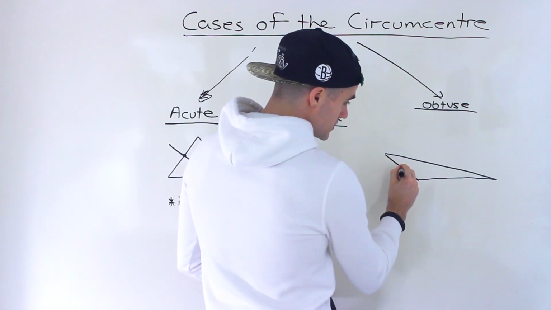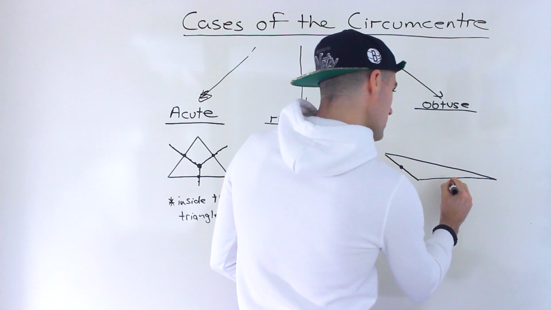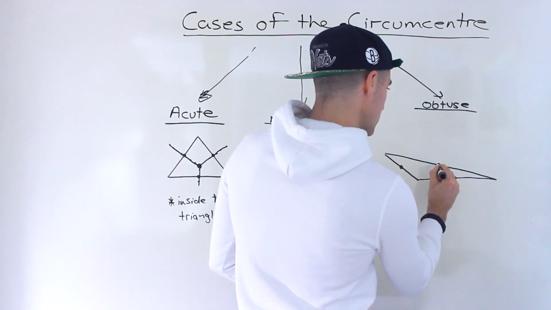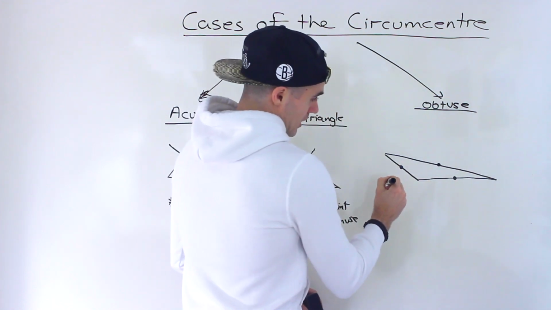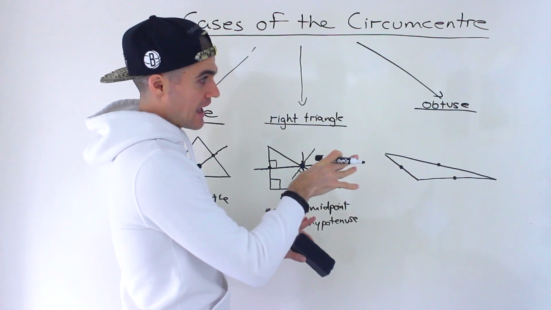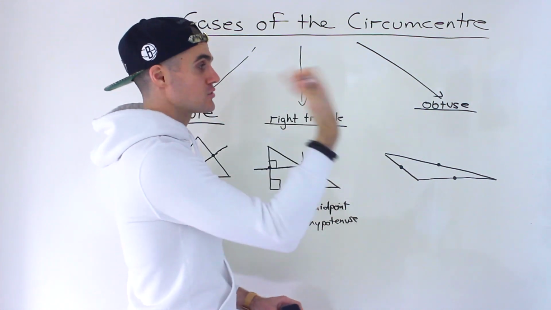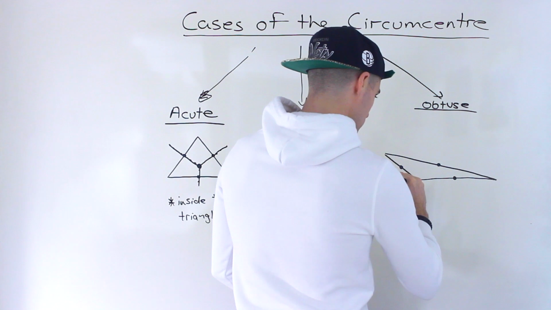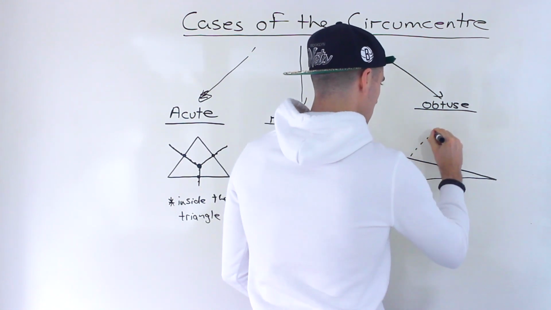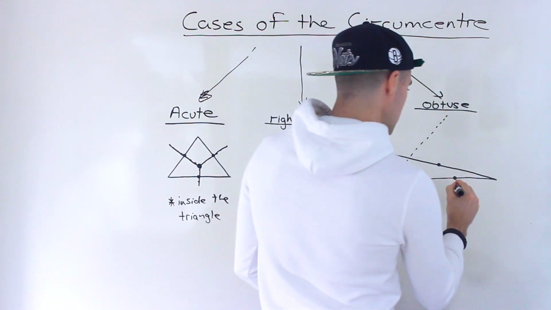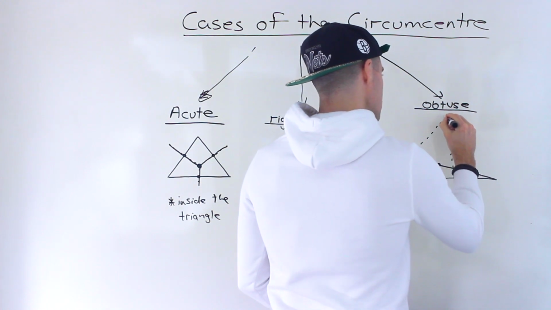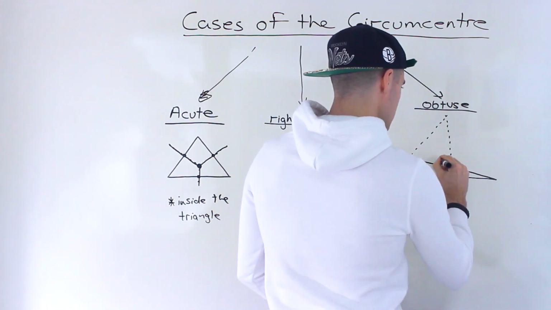So we've got to get the midpoints of each of these sides. So the midpoint is there, the midpoint is approximately there, and then we've got the midpoint, let's say, over here. What's going to happen, just as a spoiler alert, is that the circumcenter is actually going to be outside of the triangle. So hopefully these meet at the same point. If you draw these to scale, then they will meet. That's the challenge, drawing them to scale. So hopefully, yeah, it looks pretty good to me.